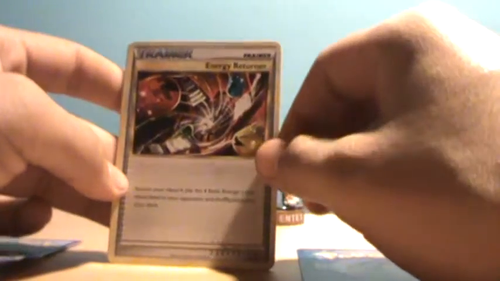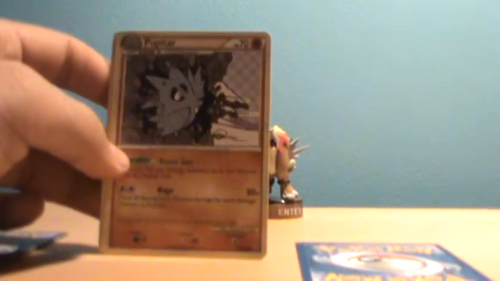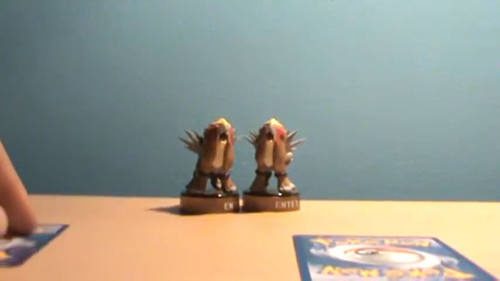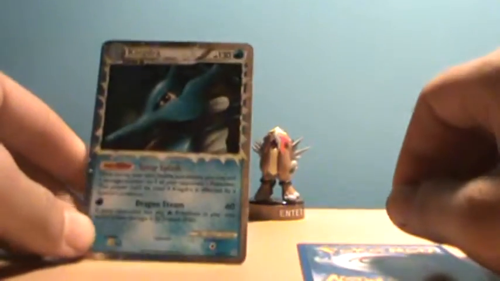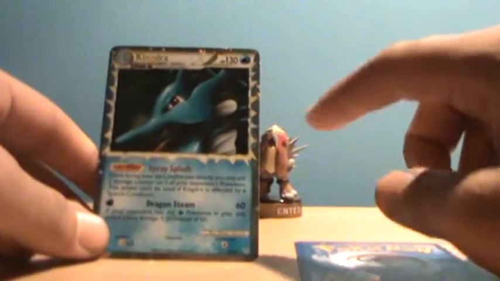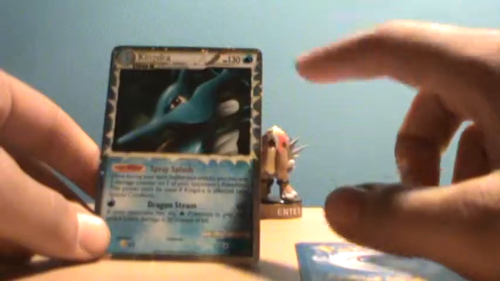Nice. Search your discard pile for 4 basic energy cards, show them to your opponent, and shuffle them into your deck. Nice. Pupitar, that's nice. And, oh, nice, an interviewer's question. It's always good. And this would be the reverse. Oh, sick. A Kingdra Prime. It's amazing. Yeah, I don't have one of these yet. It'll go good with my Feraligatr Kingdra Blissey deck.